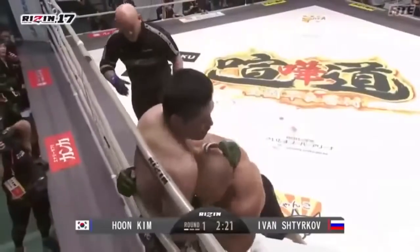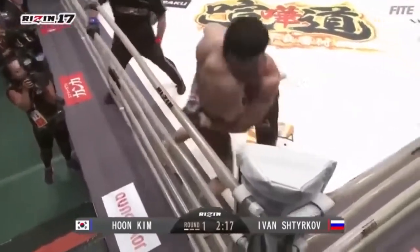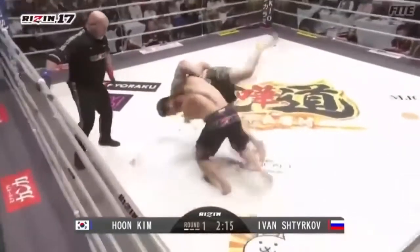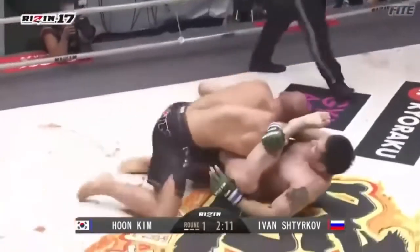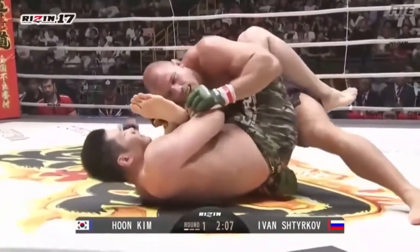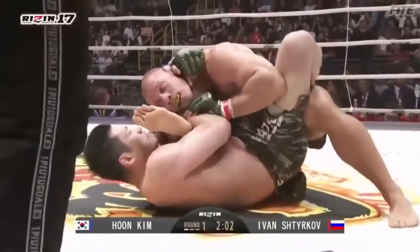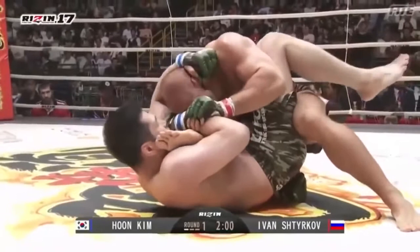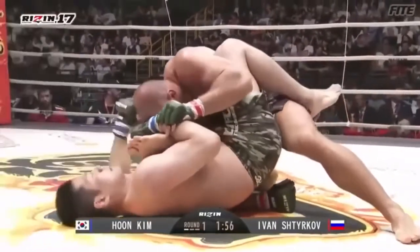Ivan seems to jab, dip, and then throw the right. There's an uppercut he's throwing now. Kim now trying to control his opponent. Powerhouse from Russia. And the moment you try to control him, all of a sudden he's inside and he's grabbing you. Now he's got the takedown there. Oh, wow. Kim using the rubber guard. Working the shoulder. Going for a gogo plata here.